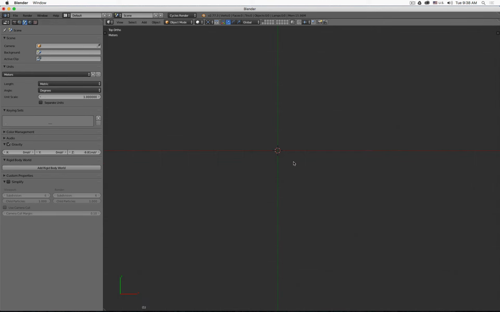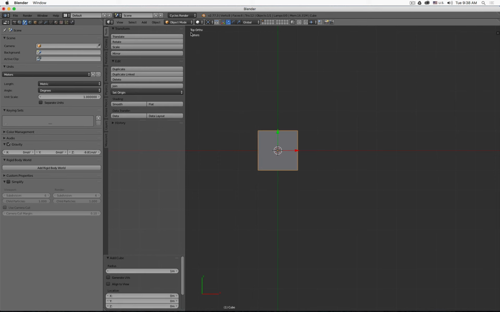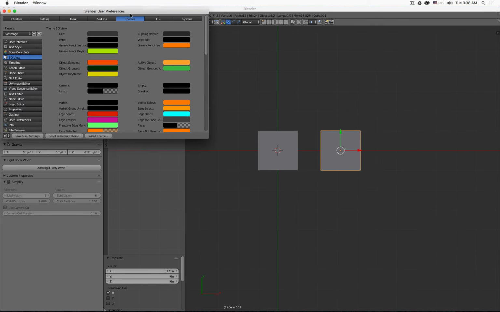To bring this to an end, I will give you a quick introduction into how we can switch between different themes, and if you want also colorize the UI. You can, in a bright environment, work with a bright UI, in a dark environment work with a dark UI, or you can simply make use of the current default UI. But before we do this, press T or left mouse button click the plus to open the toolbar. Then we add a cube, and then we add another cube and move it to the side. Okay. Then let's go to File, User Preferences, and Themes.